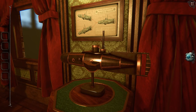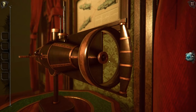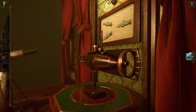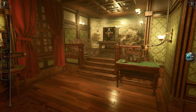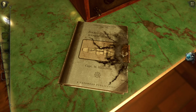Something at the top? Nope. The pipe up here? Okay. Yeah. So if the right one was down, the left one would be down as well. Yeah, I see. Okay. We just need to find that other fin. And is that propeller missing? Yeah, I think so. Okay. Alright, little bits and bobs that are missing, and no hint button. I'm not pressing you. Not yet. Right, there's the book. We probably should have started with this. Okay, so let's have a look.